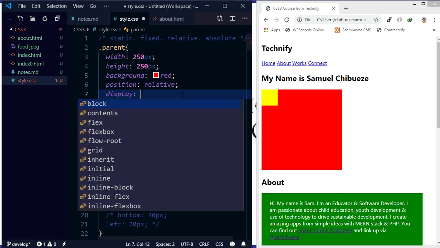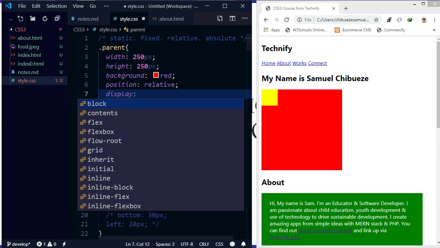Elements can be displayed as inline, they can be displayed as block, and they can be displayed as none, which hides the element. Then there are other ones which we will not really get into, such as flexbox, flex, and grid.